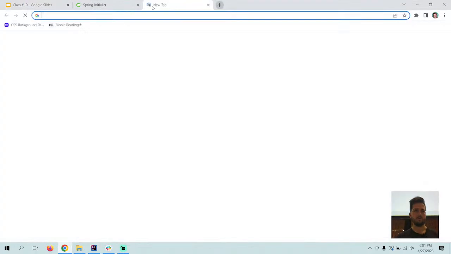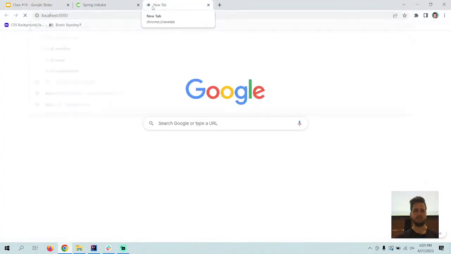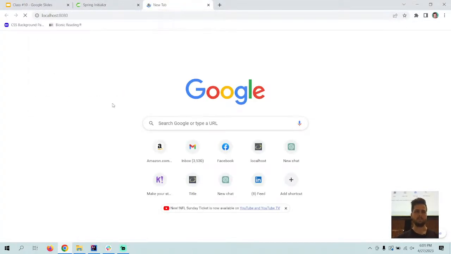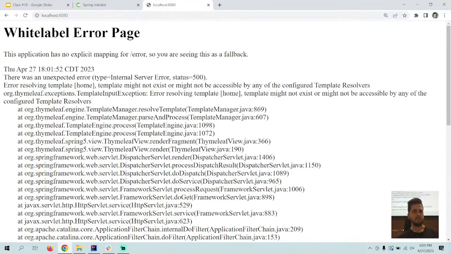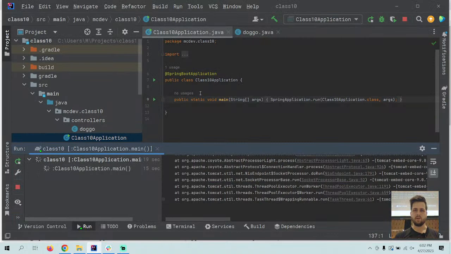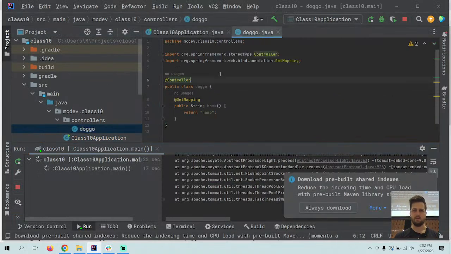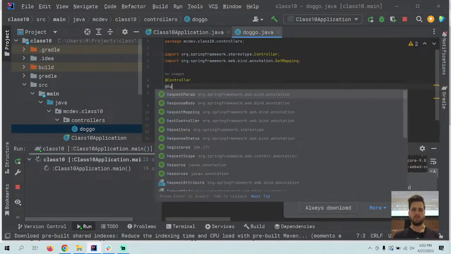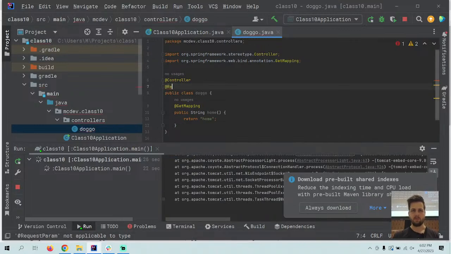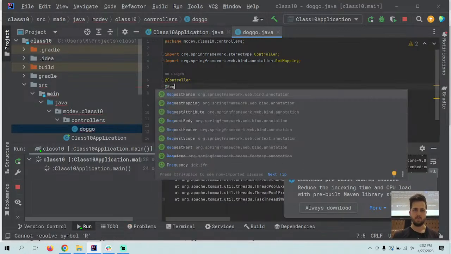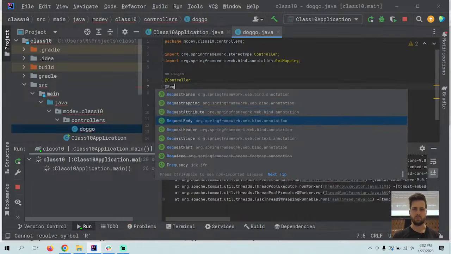So we'll go to localhost 8080. Cool. So we get a Whitelabel error page. Essentially, we don't have anything mapped to that. We could sort of prove that it's working by adding a request mapping or request body, I believe it is.